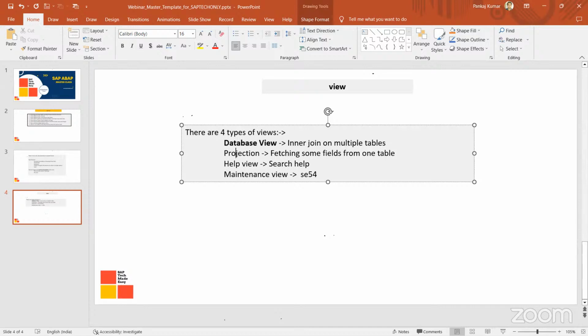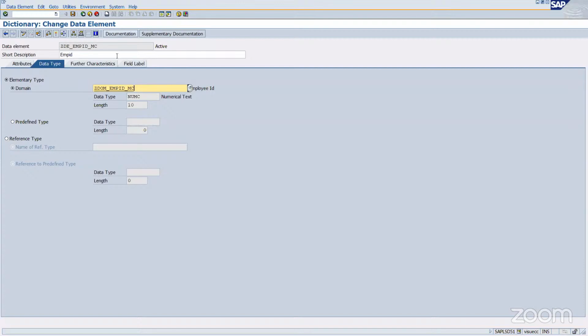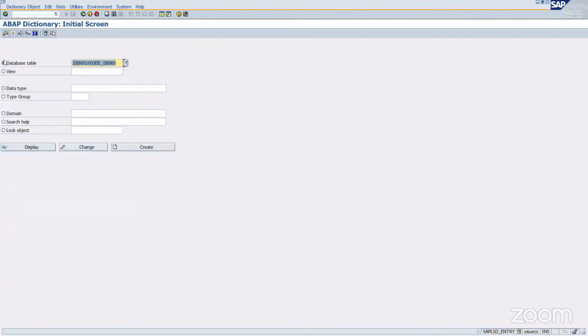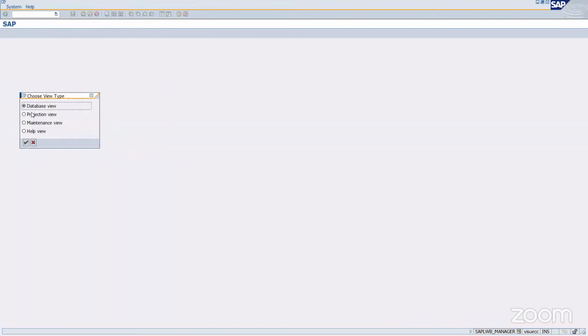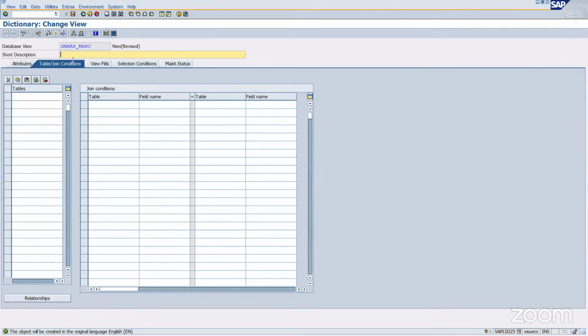Okay, so let's go to the database view over here. Database view in SE11. If you have to create the database view, I want to join two tables, MARA and MARC. So ZMARA_MARC, click on database view. Very frequently used, this DB view.